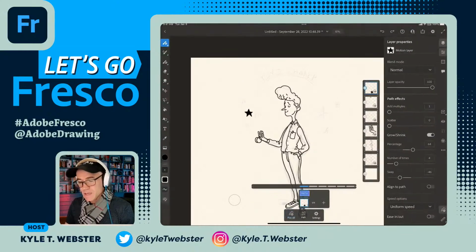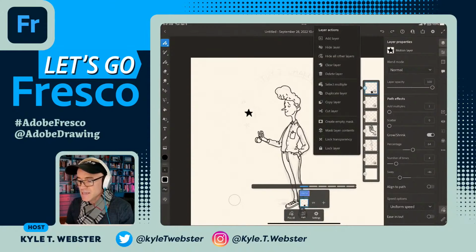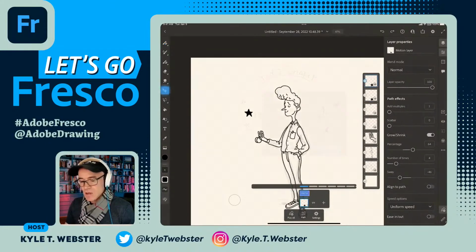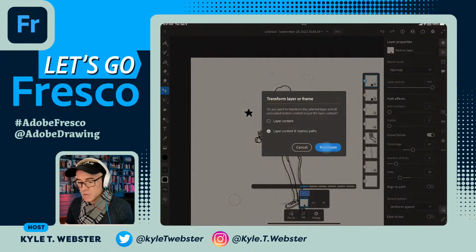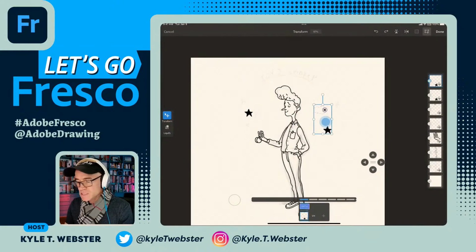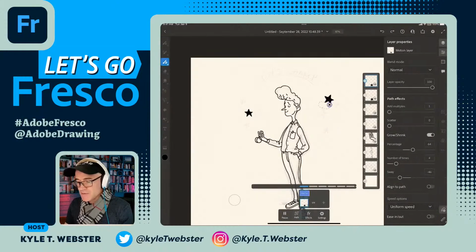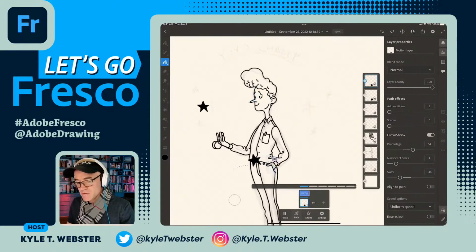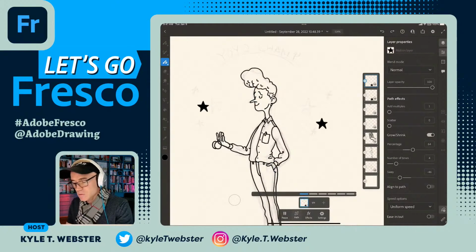Okay, very cool. Now, all I do is duplicate that layer. Okay, and now transform layer content and motion paths. I'm gonna move that star over here. And then check it out. If I tap on path, I can delete that path just by tapping on that little X. And now I can create a brand new path for this guy right here. I'm just gonna go a little circle like that.